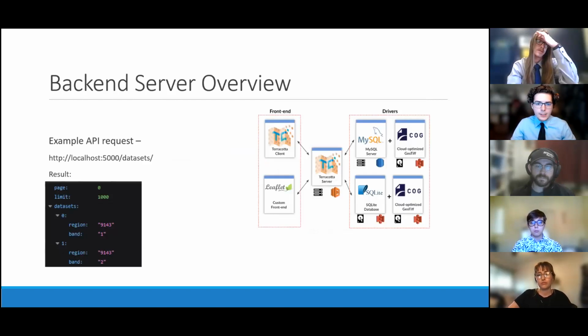The backend server consists of the SQLite database, which acts as a middleware between the GeoTIFF files and the front-end user interface. The backend server is created with Python in order to handle any API requests from the front end for specific information in the GeoTIFF files, which are located in the SQL database. An example of an API request is shown on the left, which provides easy and quick access to specific data in specific regions as well. This API request can also be put into the browser to view a JSON list of all the available information for each region. If the API request is successful, then data is passed back into JSON format for easy parsing.